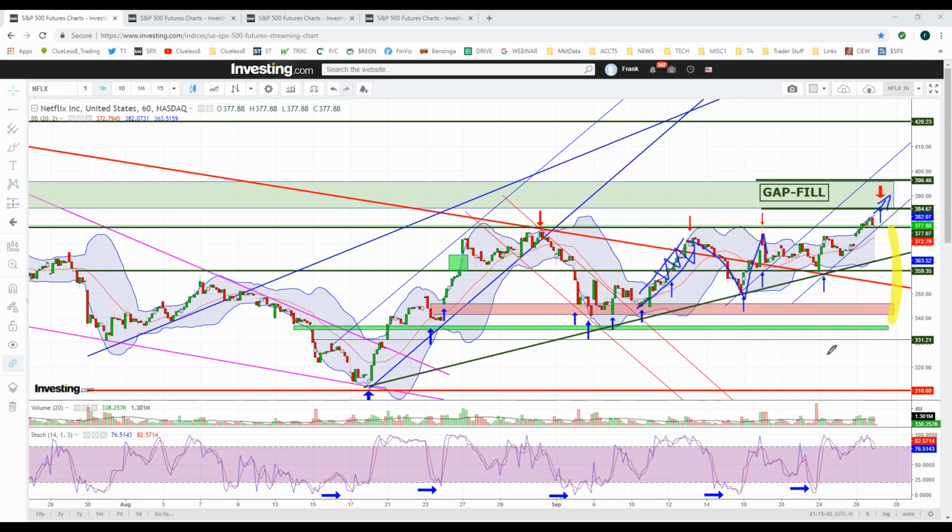You'd be surprised how many people don't get it. They're like, oh, you originally said to buy the 350 calls. I said, yeah, because the stock was at 345 at that time. But as it's creeping higher and moving big time, it's at 370. Why the heck are you still holding the 350s? You've got to sell them and roll them out to the 370s. So anyway, this is where we are.